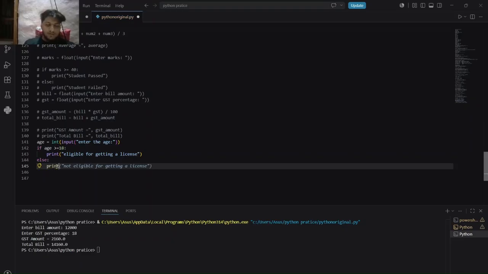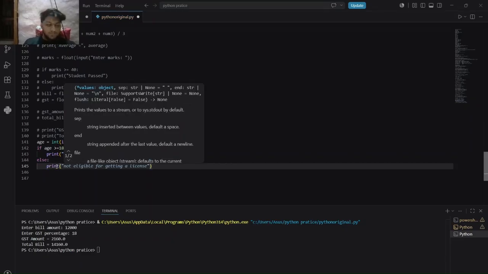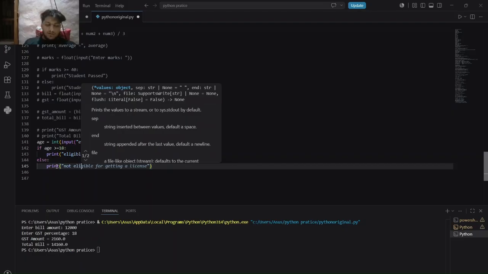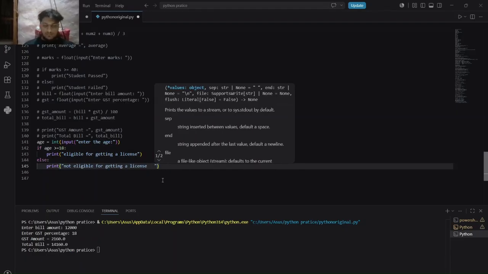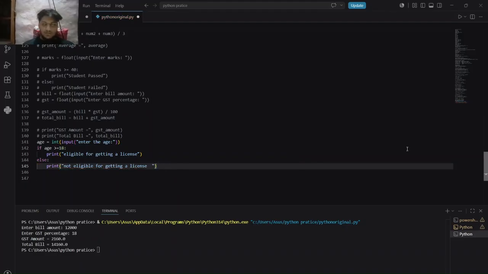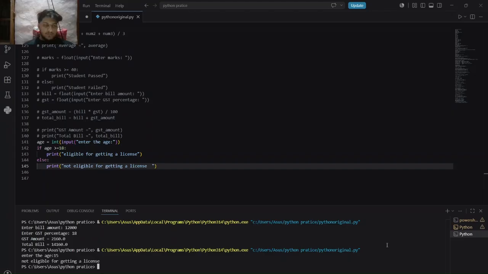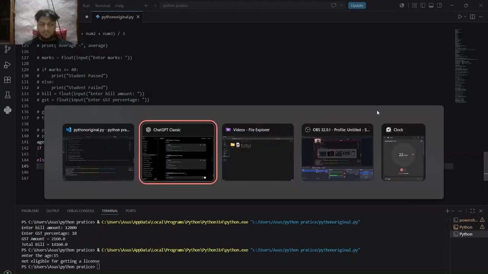Then you have to do the print statement, not eligible. I'll just tab this. So when you work on this, enter age 15, not eligible for getting a license.